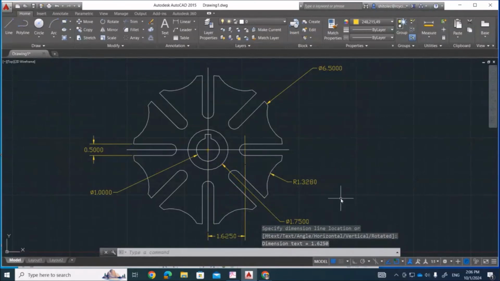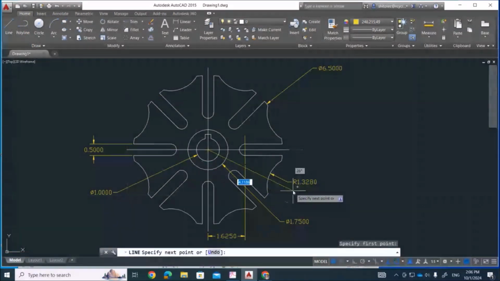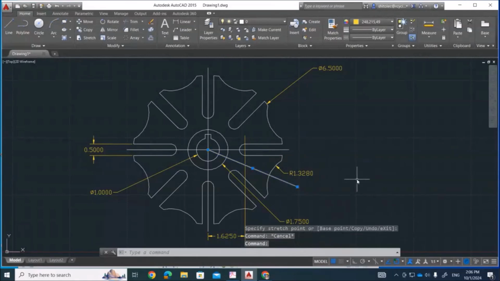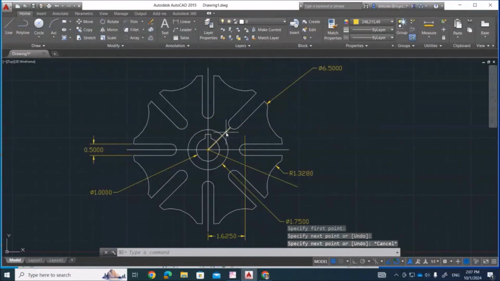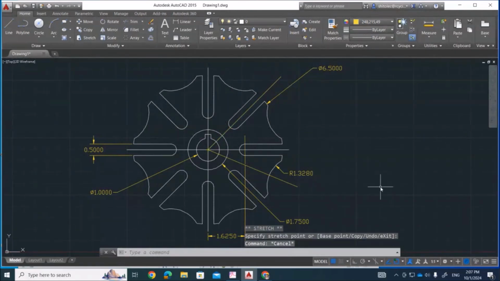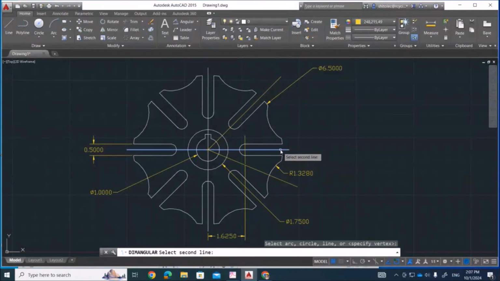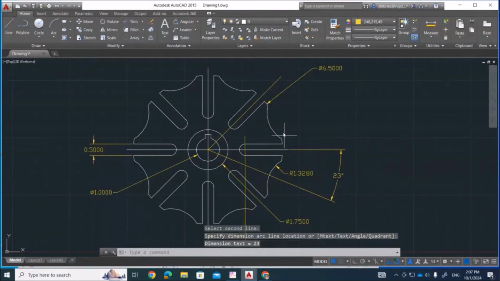1.625. Okay, then I want to show the angle. So what I will do, I will make one line from this point and this center. So here I will show you the angle, and I can make it center line. Another line I need to draw from here to mid of this, escape, and then I will make it as 45. So this angle, now I will go angular and select this line and select this line and keep it here, 23.5. Why?